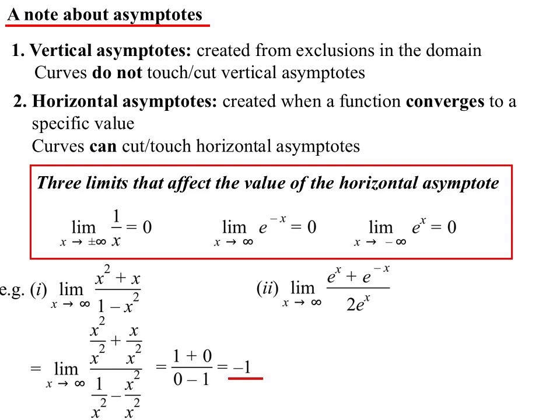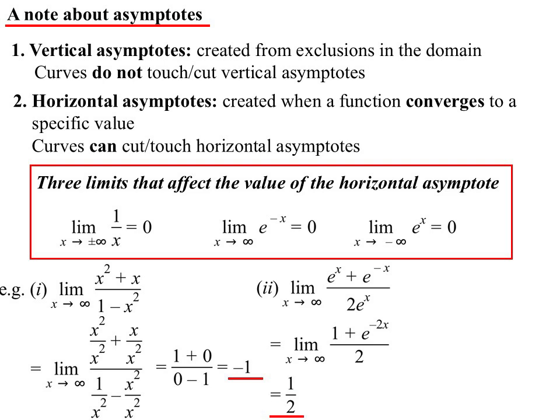So what can I do here? Well, I can divide everything by e to the power of x, the positive power. Whatever the highest positive power is, I'm going to divide everything by that. That will leave me with a situation where the only exponentials now have negative powers. And I know as x approaches infinity, that's going to be 0. So therefore that must approach a half. It must converge towards a half.